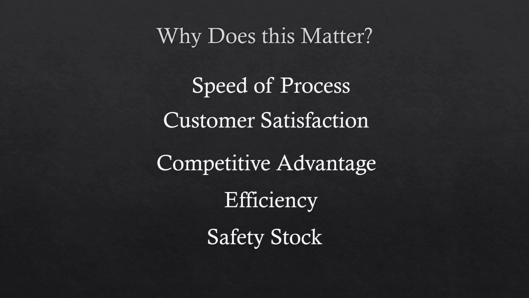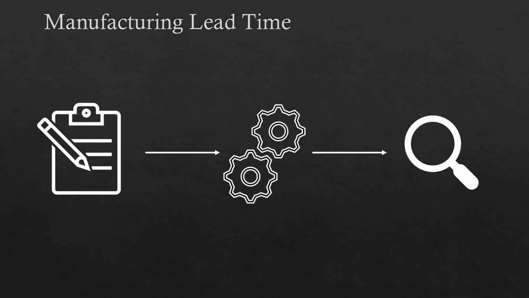One final reason I will talk about is that the faster a lead time is, the less inventory a customer has to hold. As inventory is money, it is a great benefit for a customer to not have to hold the inventory needed to cover a long lead time. In business terms, this means they don't have to hold as much safety stock. Now let's take a look at manufacturing lead time. This measure is used internally for a company.